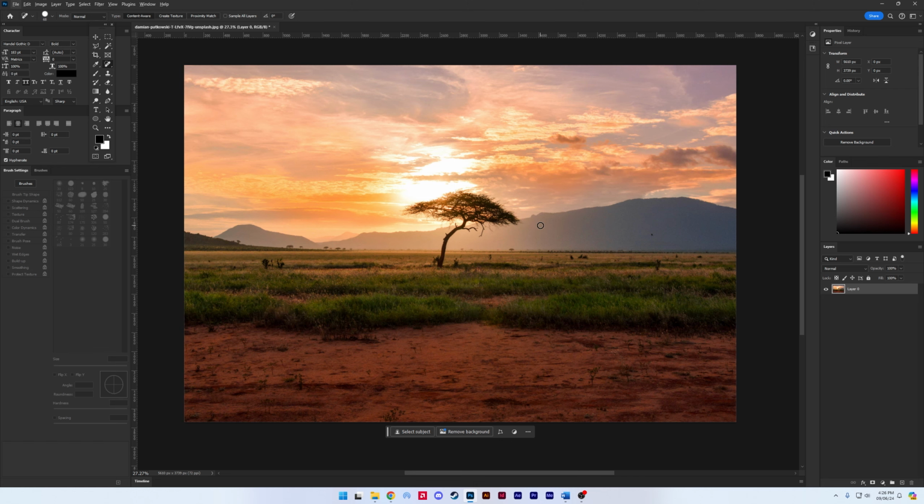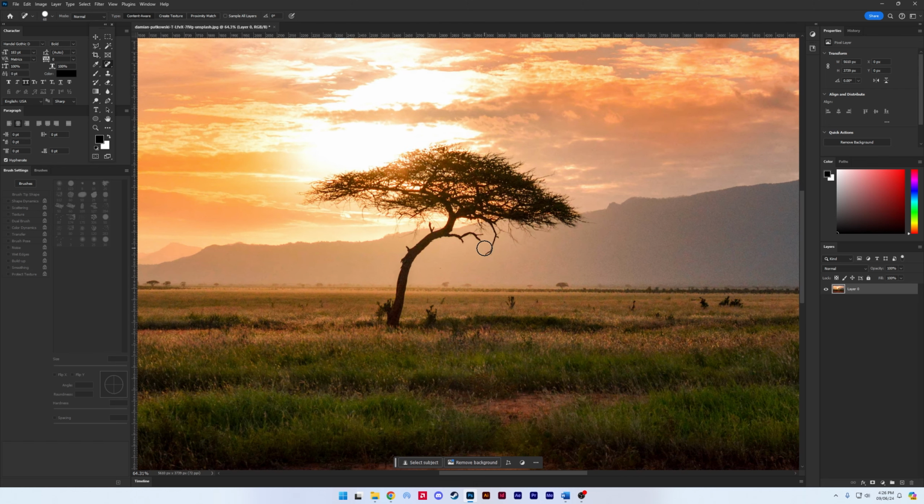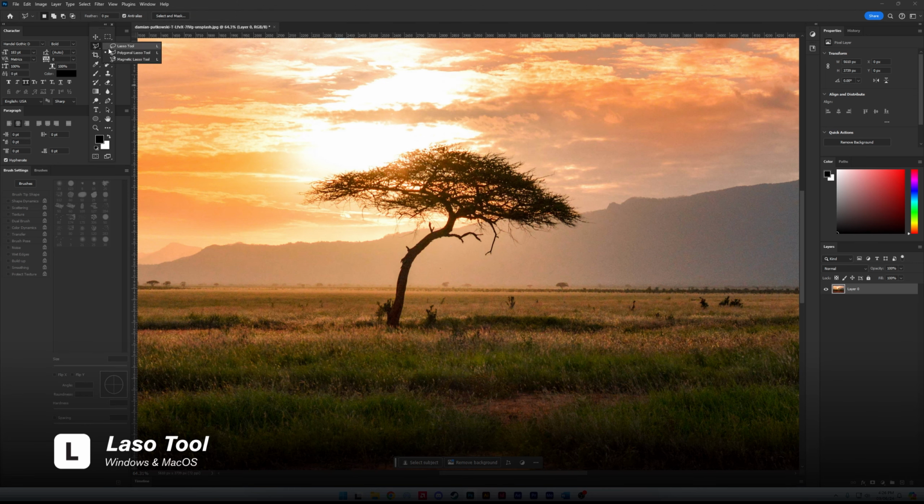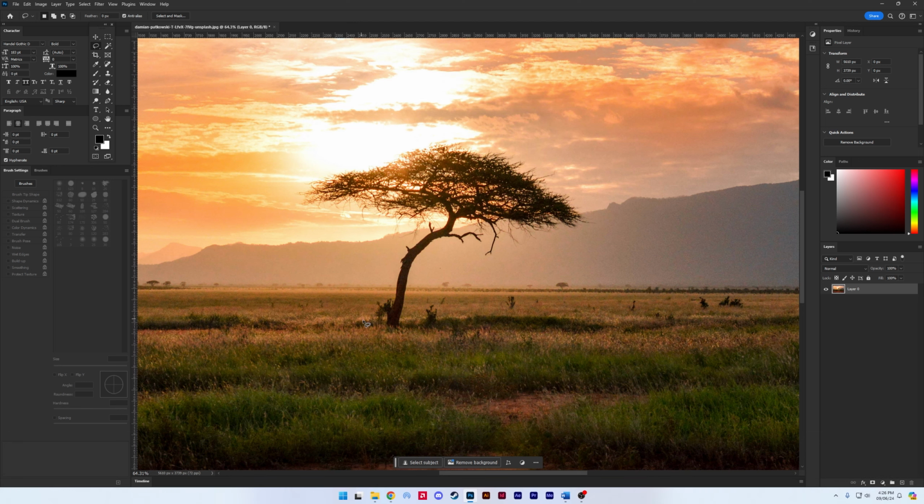Now, if you want to remove bigger parts of an image, there's a way of doing that too. So if I press L, it'll bring up the lasso tool, whether you use polygonal or the normal lasso tool. I'm just going to use the normal one and freehand it. And say we want to get rid of this tree, this acacia tree. Going to start drawing a line around it. Make sure we get all the little branches in this as well. There we go, we've drawn around it.